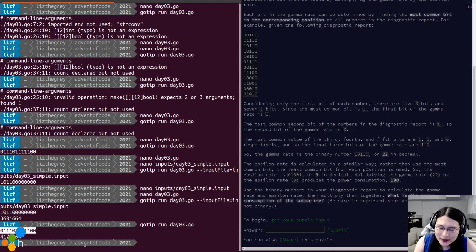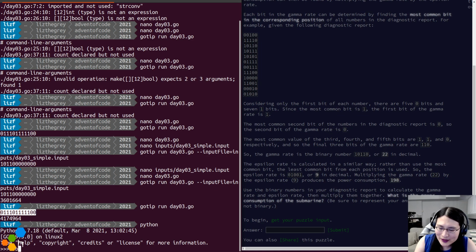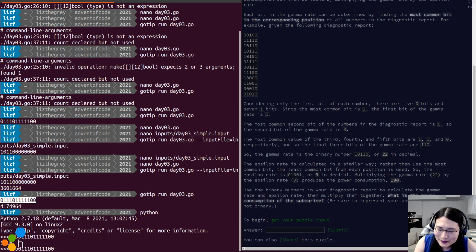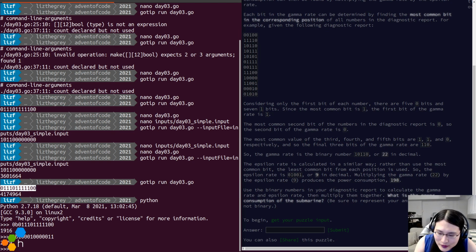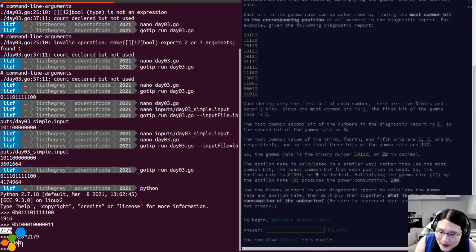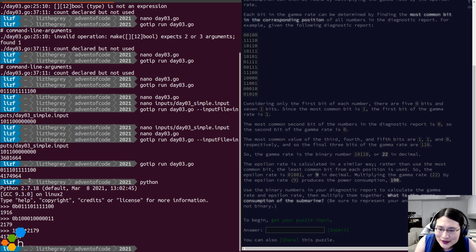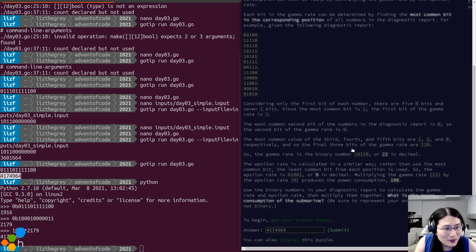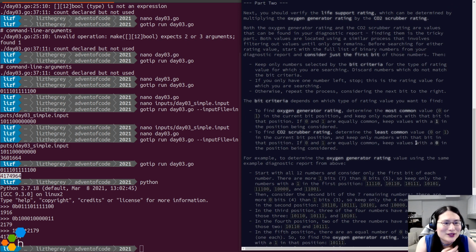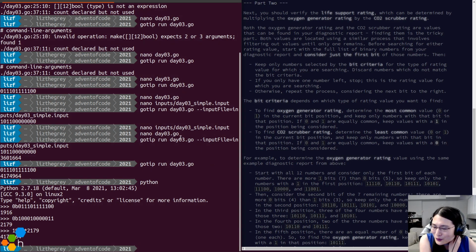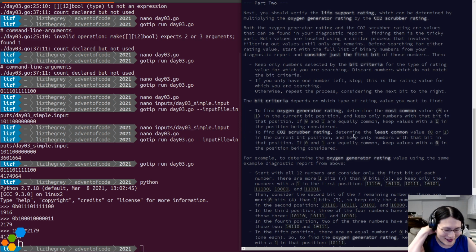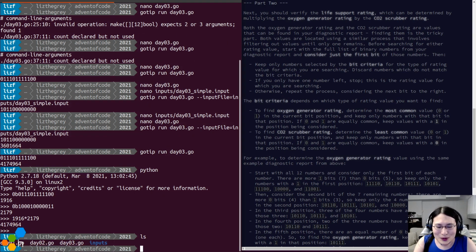Which I can actually check because I can literally just use Python, right? And I can say, okay, let's go ahead and flip all the digits. If I multiply these two things together, that'll tell me whether my answer works or not, and that does, so therefore my original answer will work as well. So I think that is the power consumption. That's correct. Didn't make top 1000, it's fine. I got stalled on silly binary math stuff. Of course Golang supports bit shifting, otherwise it would be a not very good programming language. Okay, cool.